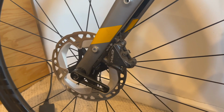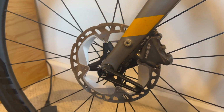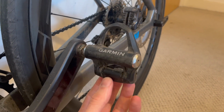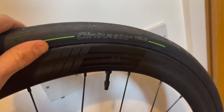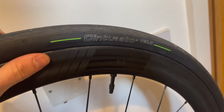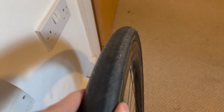The bike is disc brake with some really nice big rotors. I think they're the Shimano ones, and so should hopefully provide some really good stopping power. These are the Garmin Vector 3 dual-sided power meter pedals, which are really useful and I would definitely recommend. These tyres are set up tubeless, and as you can tell, I've got some really good size to them. I'm going to run them quite firm, I think. The road should be quite nice, but hopefully really fast rolling on this nice, smooth surface.